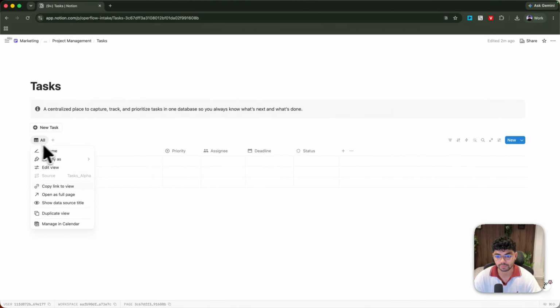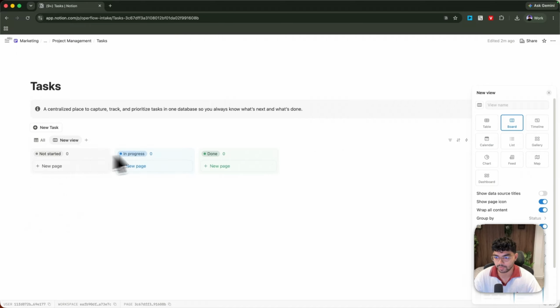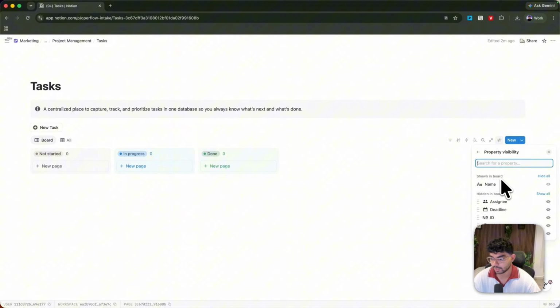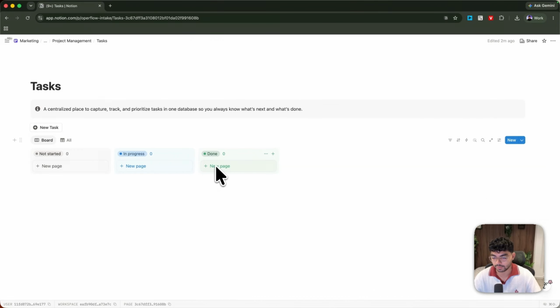And for the tasks, I'm just going to go first with a Kanban board once again, which is pretty simple and pretty straightforward. And I'm going to do the same exact thing, which is displaying the information that I want to see. I want to see the assignee, the priority, the deadline. Probably the ID as well. If it's not needed, then you can keep it. There's no need for the status because we already have the Kanban showing the status.